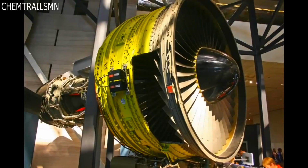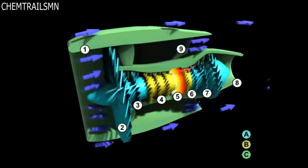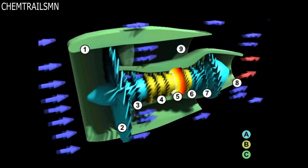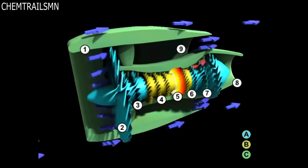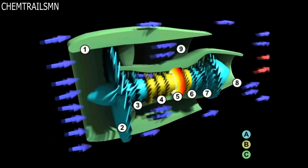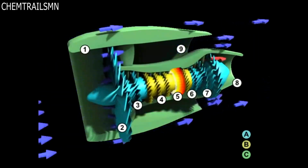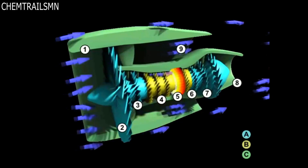High bypass turbofan jet engines do not create condensation trails. The ratio of the air to the exhaust is much too high to facilitate the formation of condensation because the majority of the air expelled from the back of the engine is not combusted. It is passed through the fan and simply blown out the back without mixing with any fuel at all. It's almost as if it's a propeller plane, using the jet turbine as the engine making the propeller turn around.